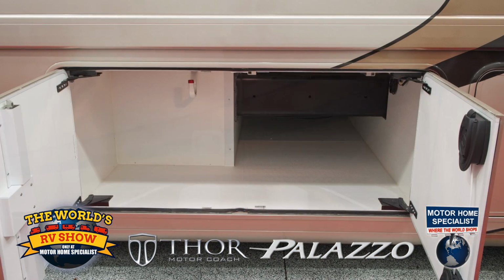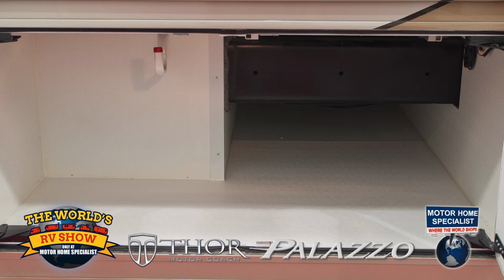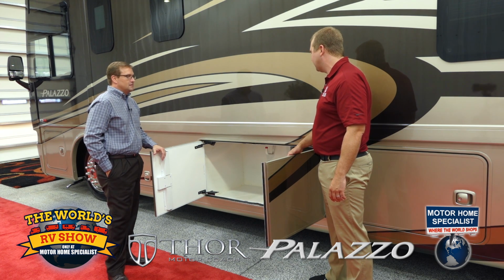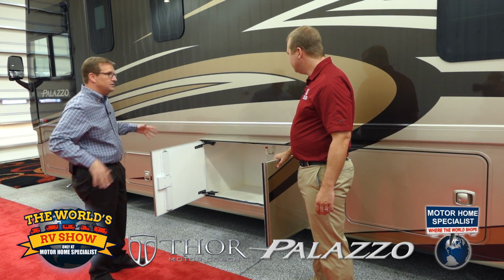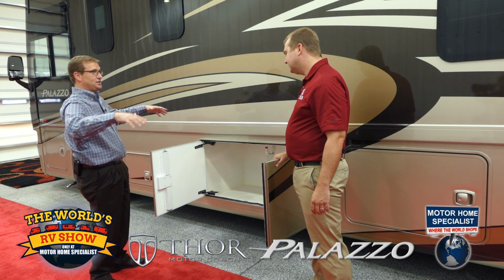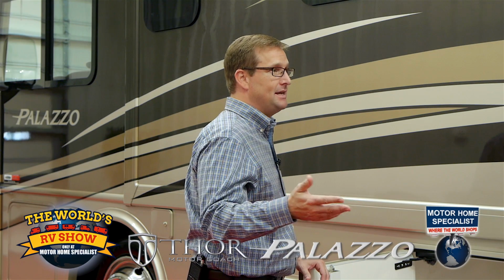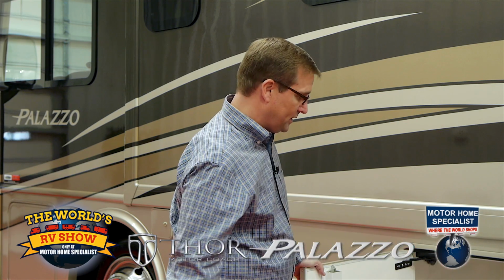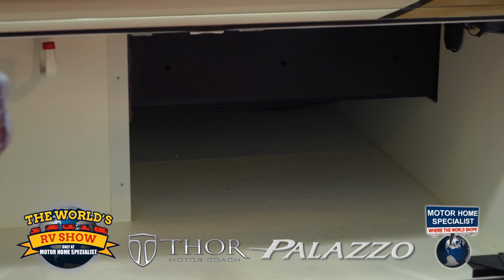Still lots of storage. I mean, look how much storage is in here. You have a place to hang up your power cord reel, a lot of vertical height again. And, again, you're never going to have to worry about having too much. And with the chassis and everything else, weight bearing capacity just really provides you with all the benefits at home. And I mean, look how wide the storage area is. Yeah, I was going to say, this is really important in a lot of cases too. The bigger lawn chairs, sometimes they don't want the little collapsible ones, those big comfortable lawn chairs that go all the way out that are kind of like recliners. It gives you the ability to take these, because in a lot of products you just can't take them unless you're going to put them inside your motorhome. The larger coolers, and then I think it's really cool that y'all did the suicide style door hinge here to just create this big area to where it's easily accessible. Your main cargo area is really easily accessible. Absolutely.